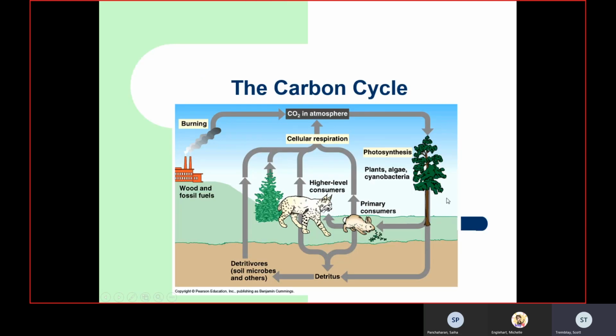So there you go. The carbon cycle, this is the one that you probably hear about the most because it's the one that we're really concerned about. But it talks about the movement of carbon. Now, carbon's a very interesting element. It's involved in more chemicals than any other atom, I guess. If you look at all the chemicals we know of in existence, basically half of them have carbon in there somewhere.